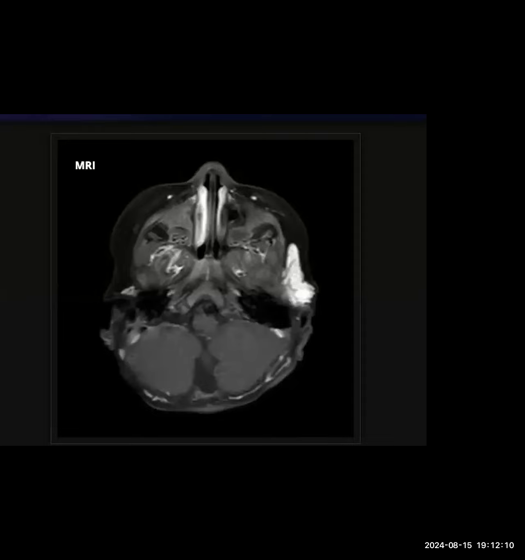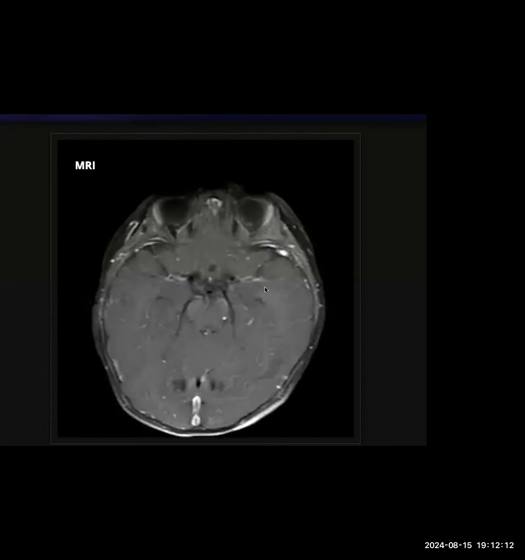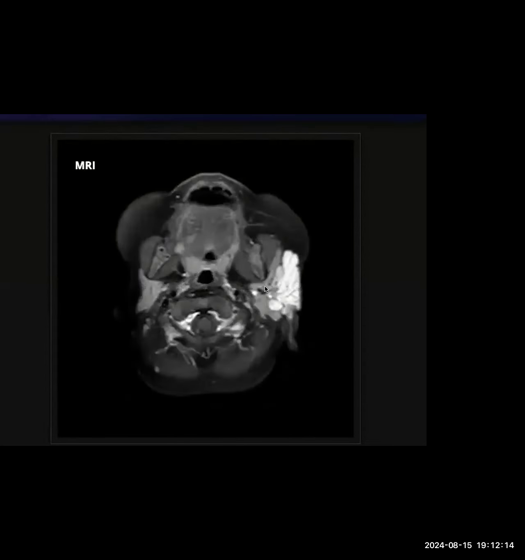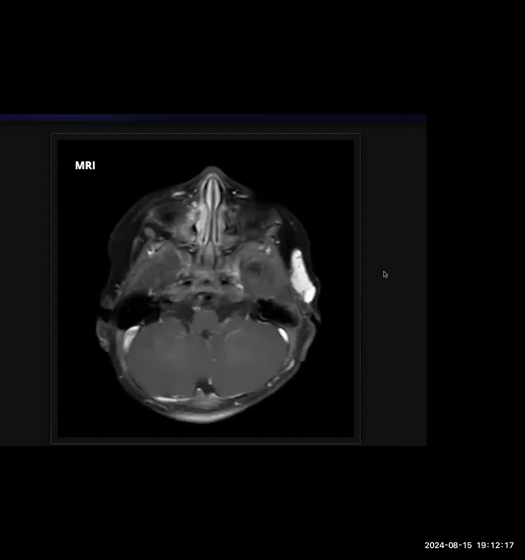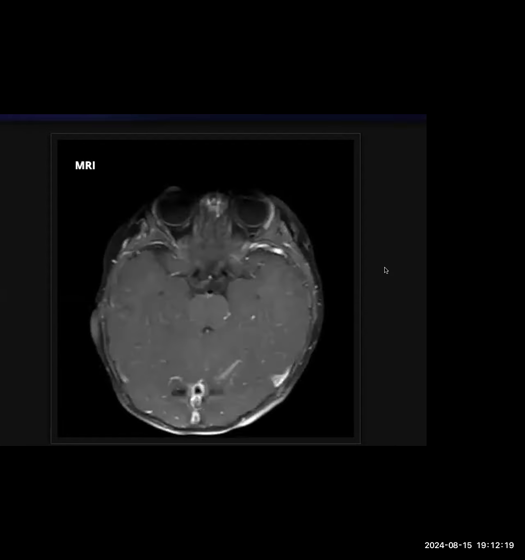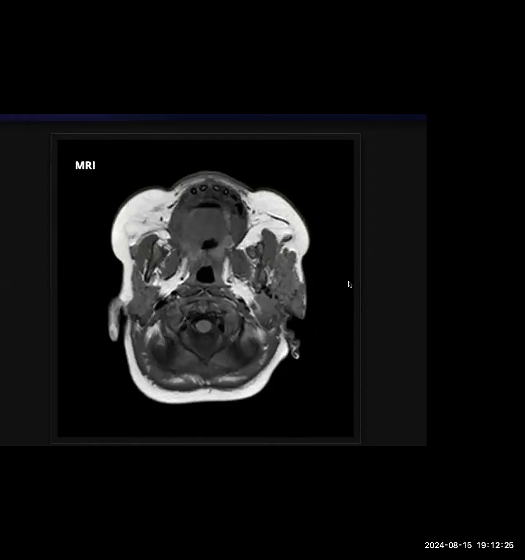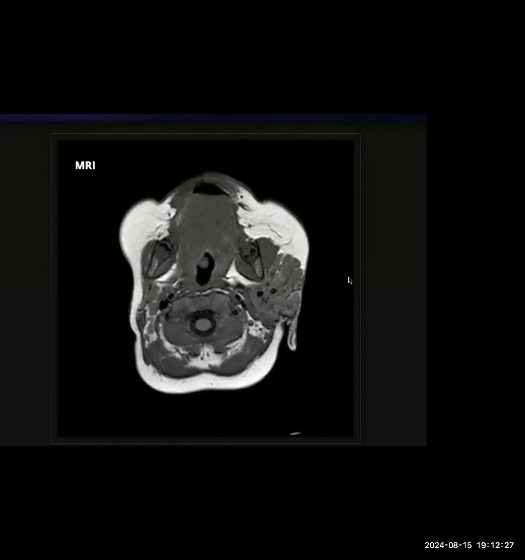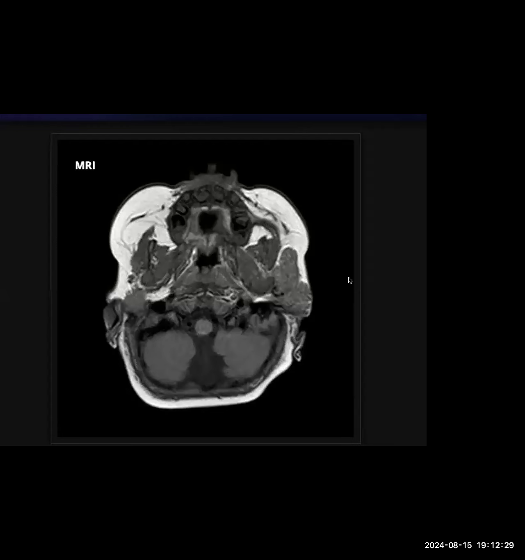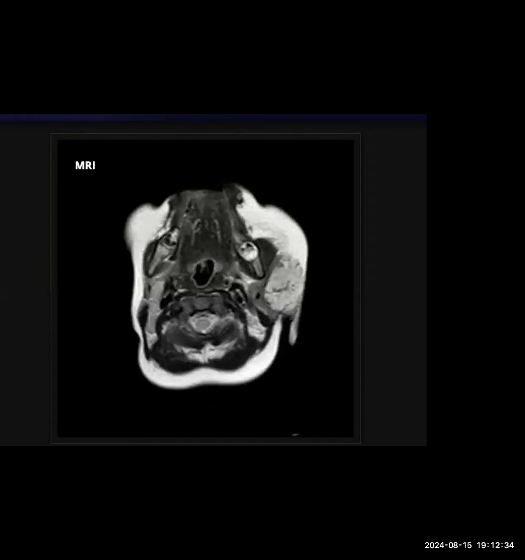You picked up all the findings. Initially, I think you were a bit confused about where the lesion was. That can happen in the real exam as well. So do not panic. Go step by step. Look at your check areas, and then you can pick up the lesion. In the initial scan, when I gave you a T1 weighted, you picked up there was a bulkiness on the left side, which was a good way to pick it up. And then on T2, you picked up the lesion.